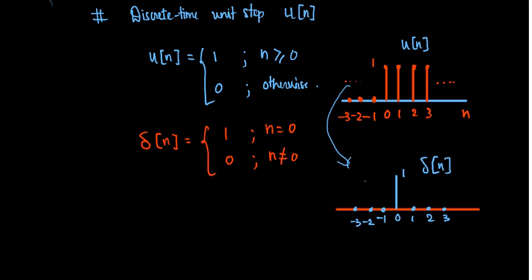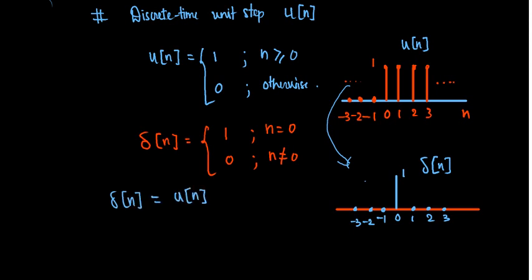I have this signal, and I've shifted it only one step towards the right. There won't be any signal here. I simply subtracted those two. There will be only one impulse here. Is that possible? That's why it is defined as del of n equals u of n minus u of n minus 1.